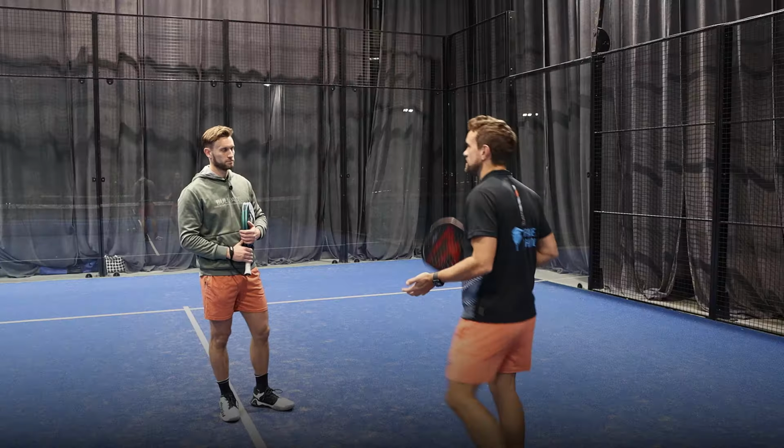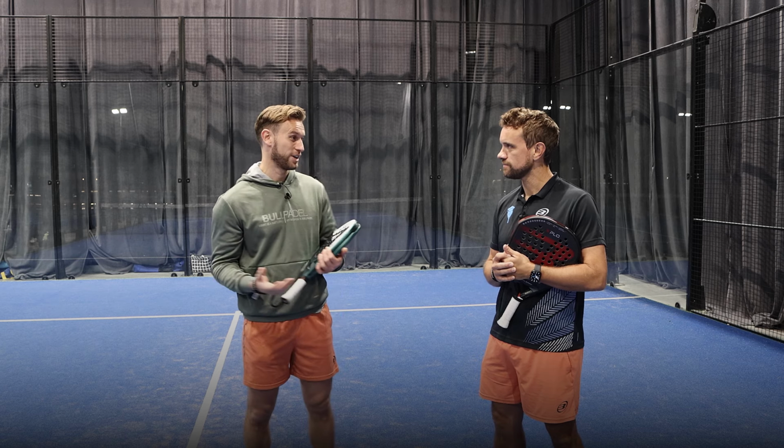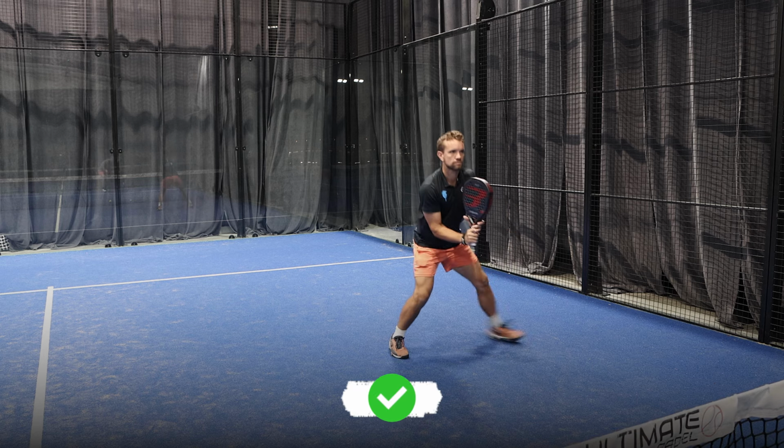Common error number five is big swings, isn't it, Tom? Yeah, there's a time and a place for big swings, and it's usually when you have time to do the big swing. Most of the time in padel, the court is small, the ball is coming usually quite quickly, you're not going to have time to take big swings. Now, if you do have time and it's an easier ball when you want to finish it, that's the time to do a big swing, but most of the time you'll have a short, compact swing on your volley.